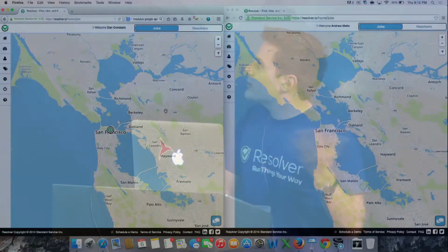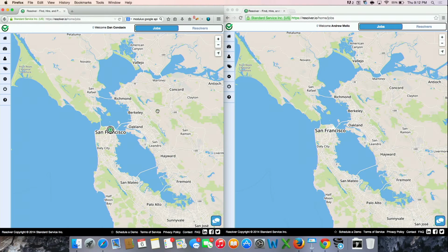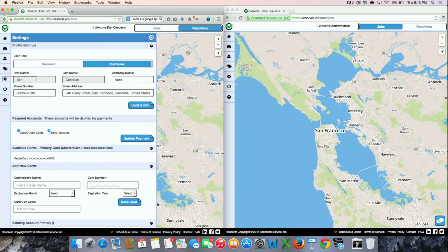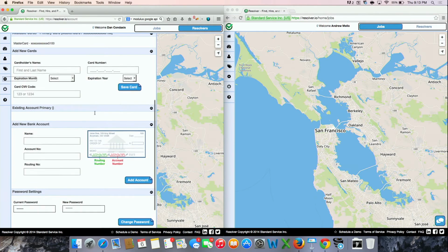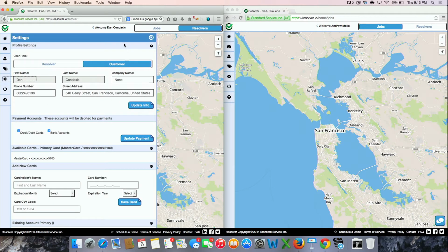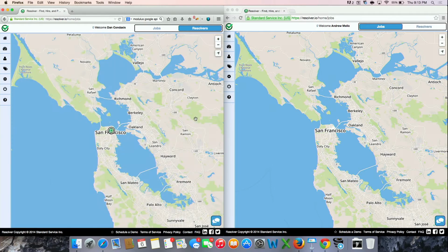So what we wanted to do was give the world a new way to run these tasks. At one point, we were called the DNS of tasks, in the sense that we've created this platform for you to go in and control the experience on. So let's dive in. On the left, we have Dan, who is, in our world, what we call a customer. If we look at our settings page, we'll see that Dan has filled in his credit card information, maybe a bank account, as a payment form to be able to use the platform.